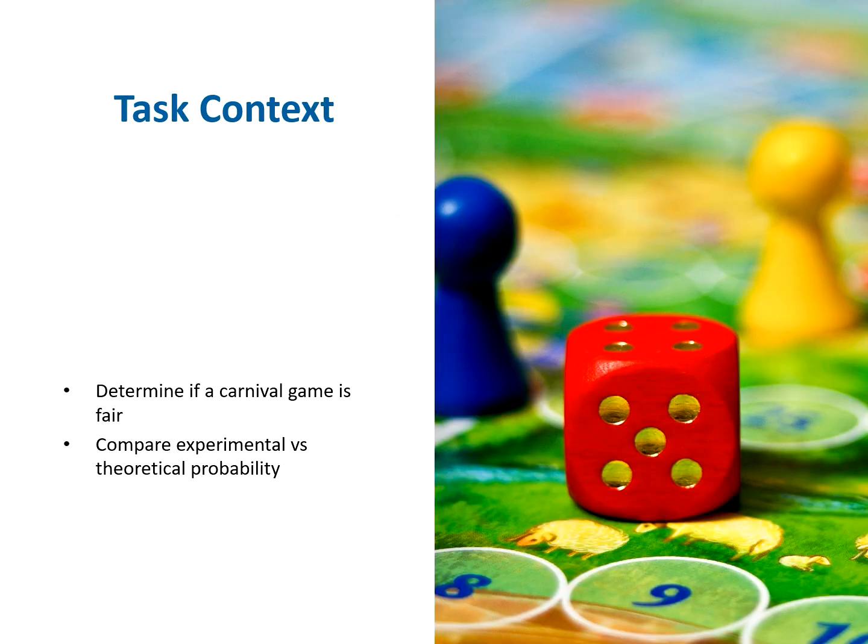So in this task, students were trying to figure out if a carnival game they created was fair by comparing experimental results to what they would expect theoretically. One thing I noticed pretty quickly was that my students approached this in very different ways. Some of them were using a very small number of trials and jumping to conclusions. Others started to collect more data and look for patterns. A few students were even starting to connect that to theoretical probability. So right away, there was a range of thinking in the room, and that's really what I used to guide the discussions that we had.